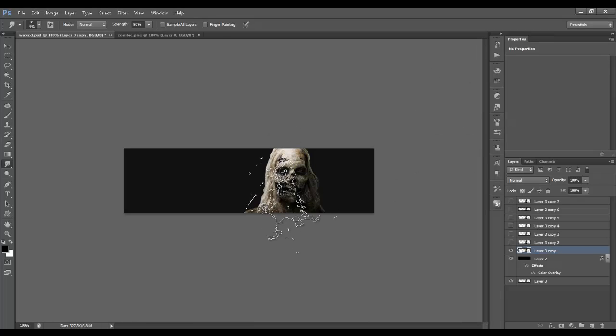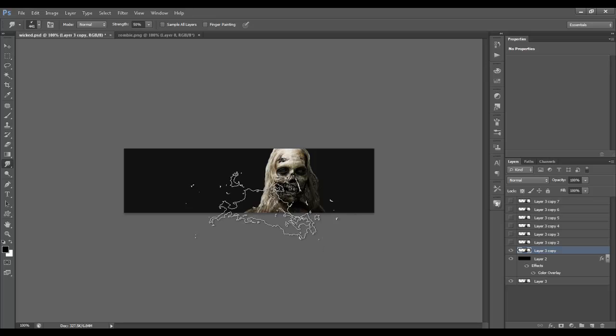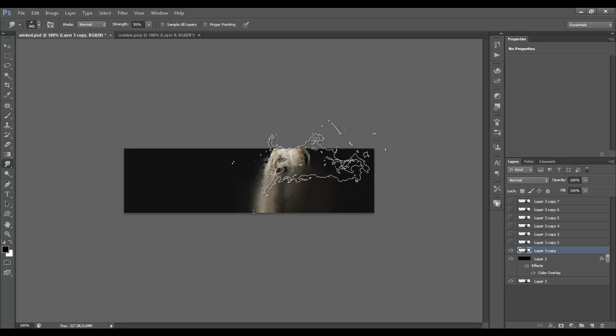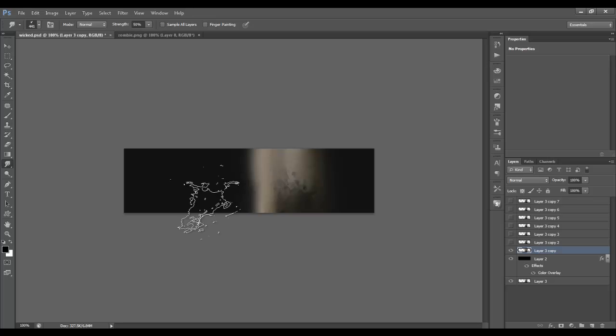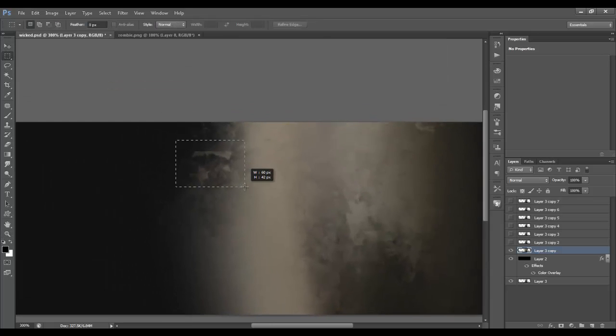And what that means is as I click and drag over this, you get this kind of cool effect. But what I like to do is click once or twice, or click and hold just for a little bit and smudge them out. I want these splatter things to really be shown, like this right here.